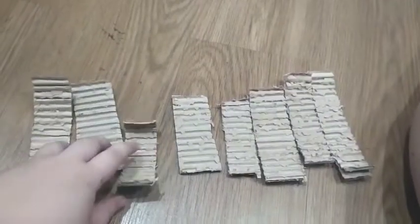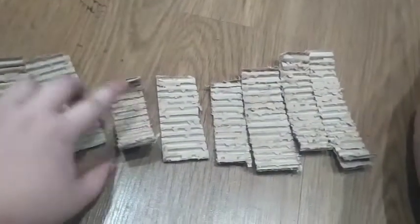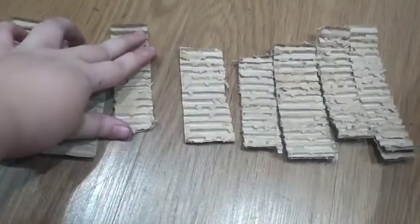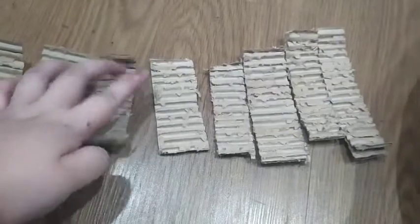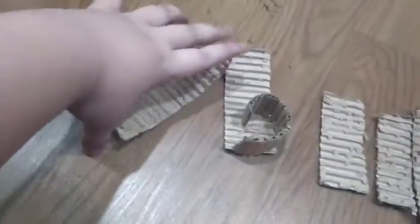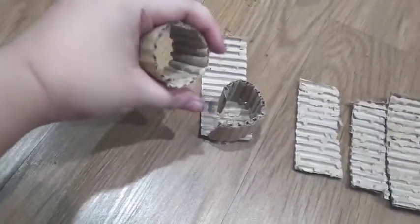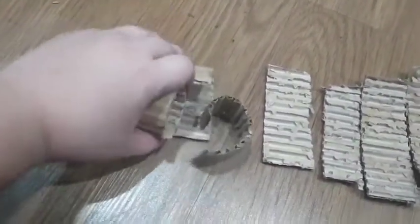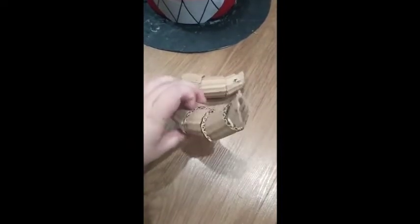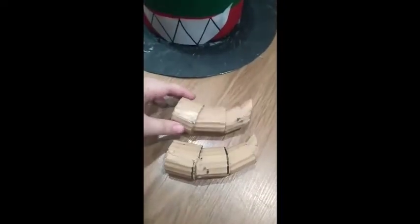I wasn't able to show how I did this because I didn't bring my phone down, but I ended up cutting the pieces so now they became circular pieces like this. I also had to arrange them in order to make them go from bigger to smaller. Because what I'm about to do here is tape these up together, then glue them up. The point of this cardboard is to make horns using it. So this is the end result of how the horns look.